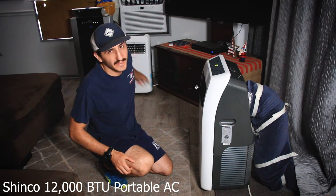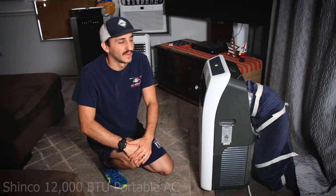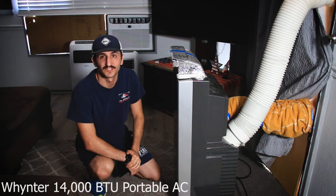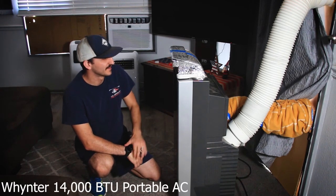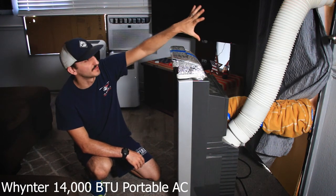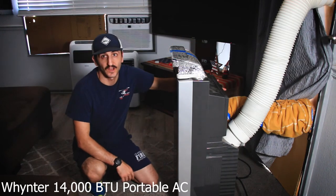Let's move on to our biggest portable AC, the Whynter 14,000 BTU, and let's go ahead and put her to the test. All right, guys, now we've got the big portable behemoth. This is the Whynter 14,000 BTU portable AC. We've got the temperature gauge set up inside. You can see I've got both of my tubes hooked up. This is a two-tube system. I've got my intake up top, which is not wrapped, and my exhaust, which is wrapped.